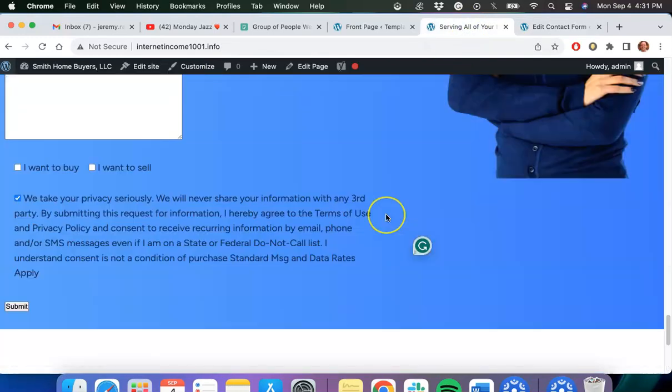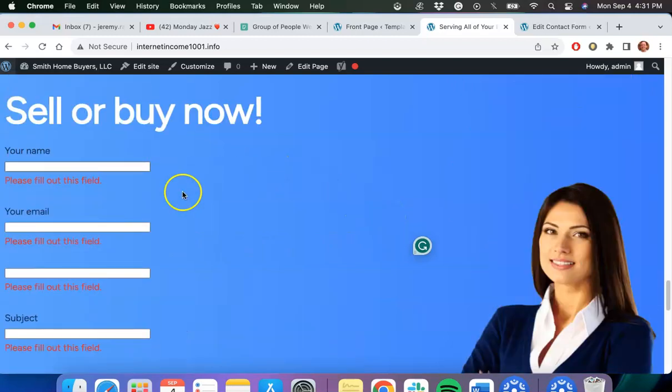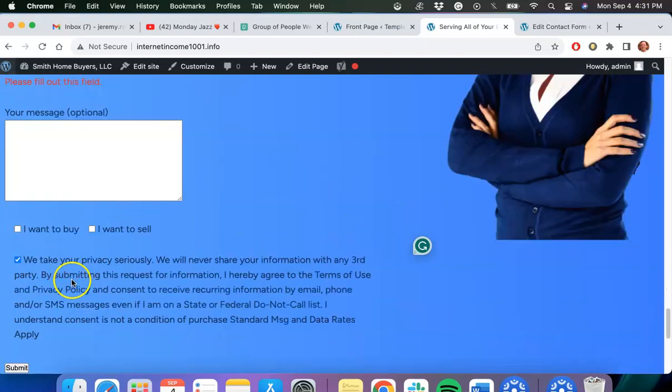Also, most importantly, once you get that form online, you always want to make sure that you test things with your website. So what I'd recommend doing is filling this form out and submitting it, just so that you can see if you receive it via email. Because if you fill out the form and submit it and you don't receive it, then that shows you that there is a problem. So you always want to make sure that you test forms after you set them up on your website so that they come to you. So that covers how to add a form to your WordPress website.